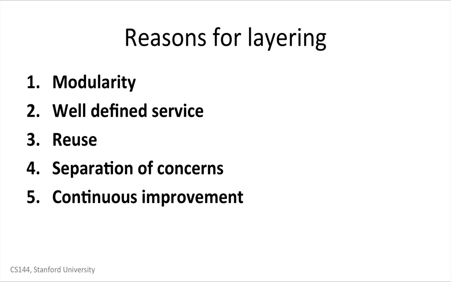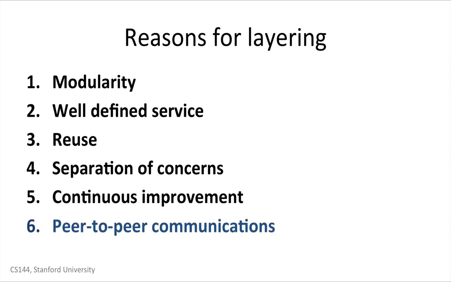Fourth, separation of concerns. Each layer can focus on its own job without having to worry about how other layers do theirs. The only communication is up and down the layers, so it helps keep one layer's processing and data local and internal where possible, minimizing the complex interactions between layers. Fifth, it allows continuous improvement of each function.